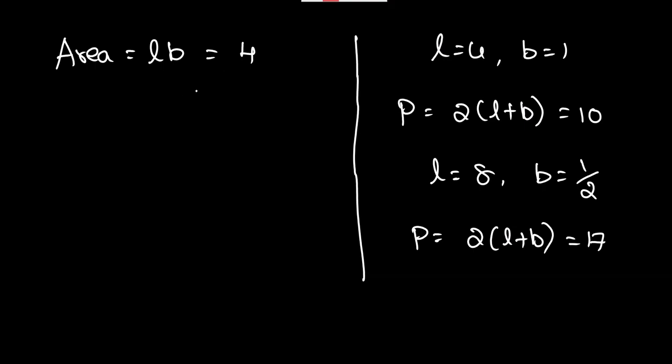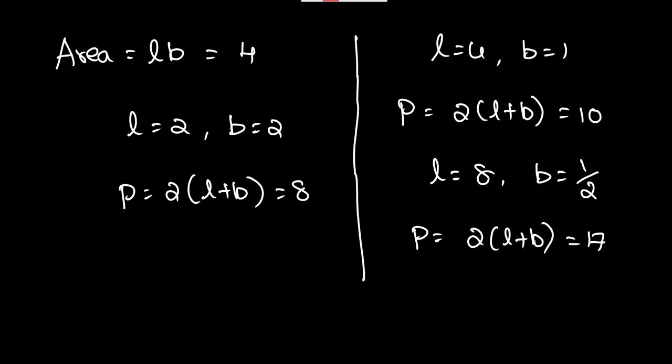2 and 2. That's what they're telling. There only will get maximum with lesser dimensions, when length and breadth both are equal. If we take 2 and 2, then you got the scenario where perimeter is 2 into L plus B, which is equal to 8. Out of all perimeters, this perimeter is less.